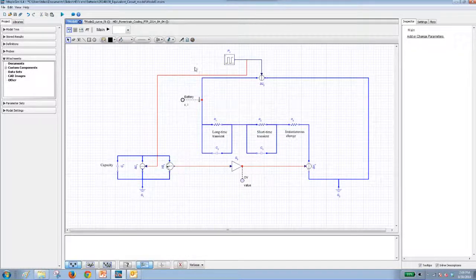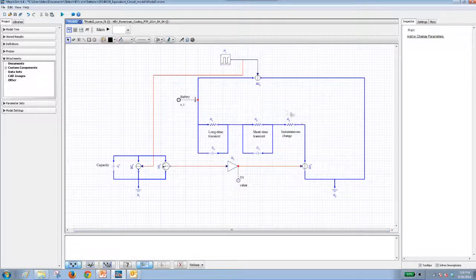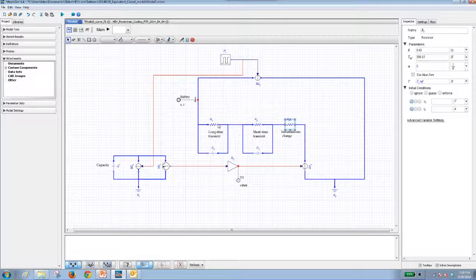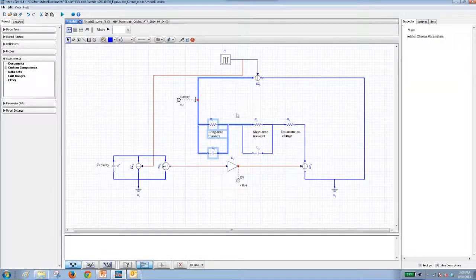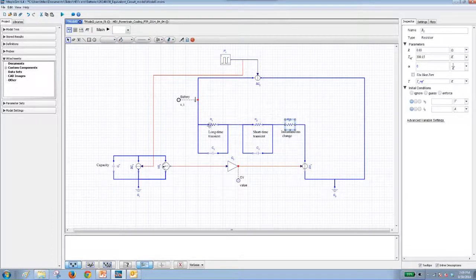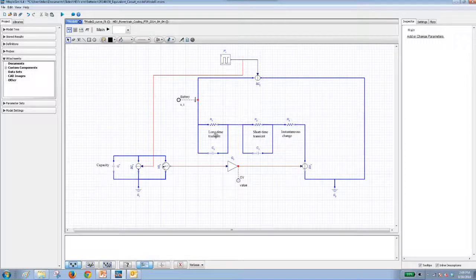So now let's talk about the linear circuit on the right hand side. The linear circuit on the right hand side consists of a series resistor and 2 RC circuits. The purpose of this resistor is to model the voltage drop across the battery, and the 2 capacitors allow us to model the transient response that I just mentioned on my PowerPoint slide. And the only connection between this linear circuit on the right hand side and the left hand side is through the block in the middle here.